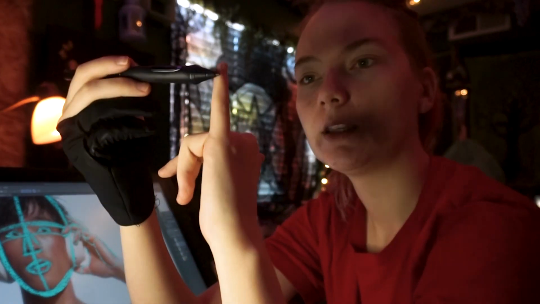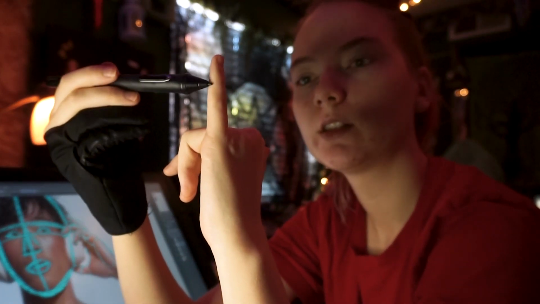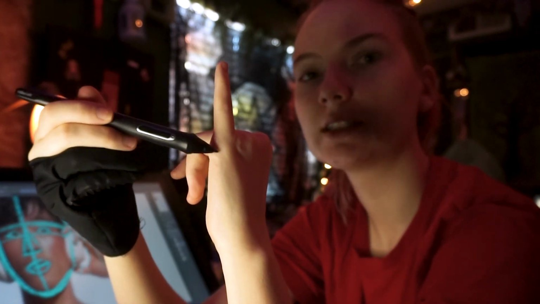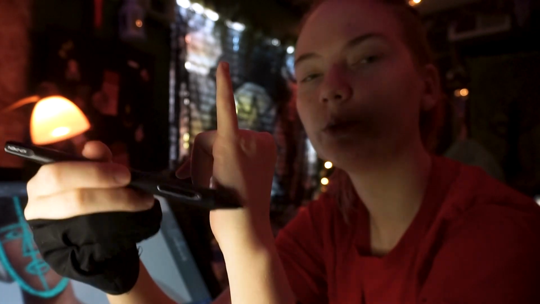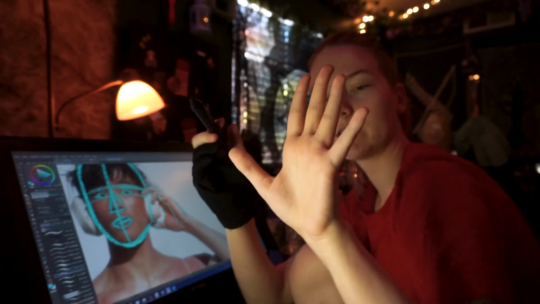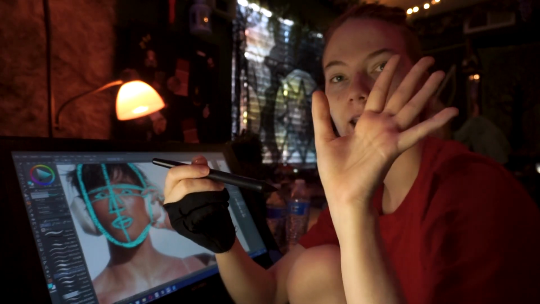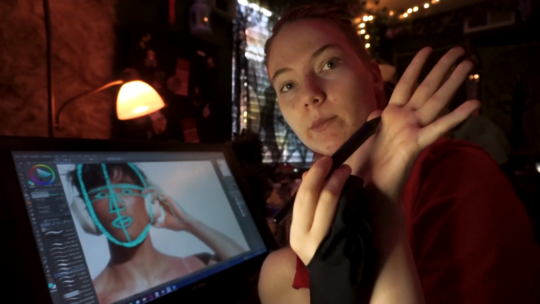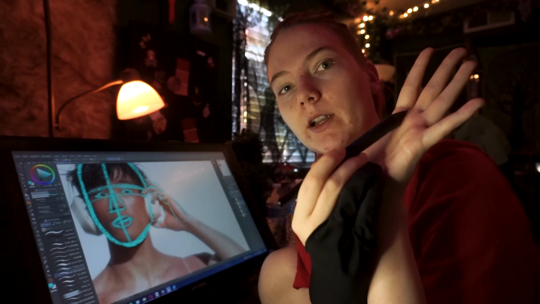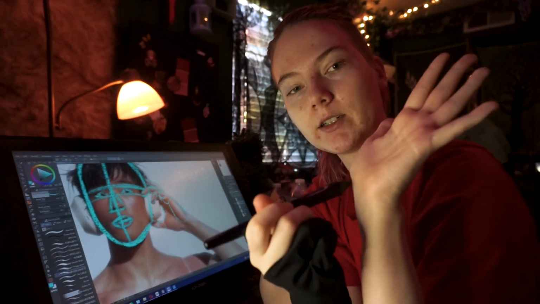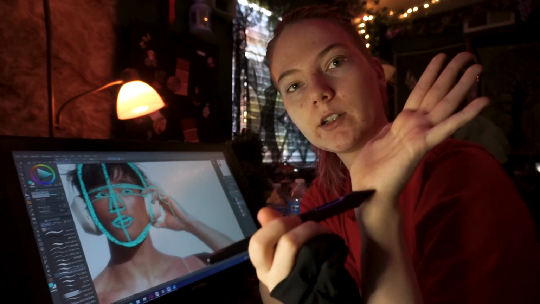So just for my pinky, this would be an oval, this would be an oval, this would be an oval, and then you would want a circle for this knuckle, and then this would be that rounded teardrop shape right here. And then you would do the same with all the rest of them, but when it comes to the planes of the hand, each one of these would be different, but the most prominent ones, if you want to simplify it, would be right here and also right here, and then right here and here.